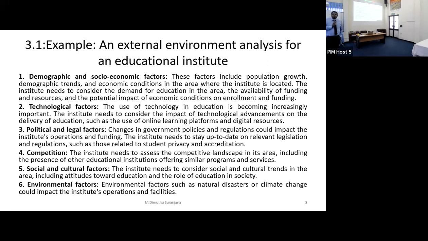So what about economic conditions? When the parents do not have enough economic capacity, what happens? They will not send the kids to school. They will stop. The technological factors affect education. I think the government changed, no? During the pandemic, you started to teach kids through Zoom or Teams, right? Most of the government schools started that. Technological environment is affecting. Are you using that yet?